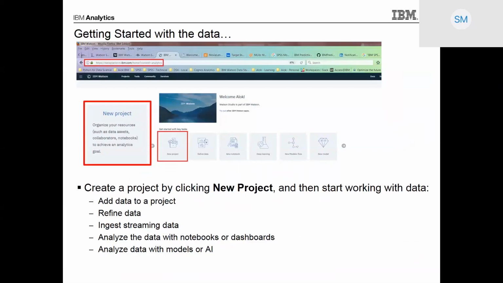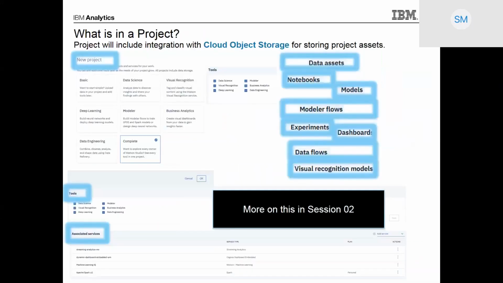Okay. Now, what is there in the different projects? You have all the data assets exposed. So you have the catalog, you have different files that you might have loaded to the cloud object storage that will contain all your different data files in .xls, .csv, and .json, and many other supported files. And then you can also connect to the databases on the cloud and generate a catalog of that.